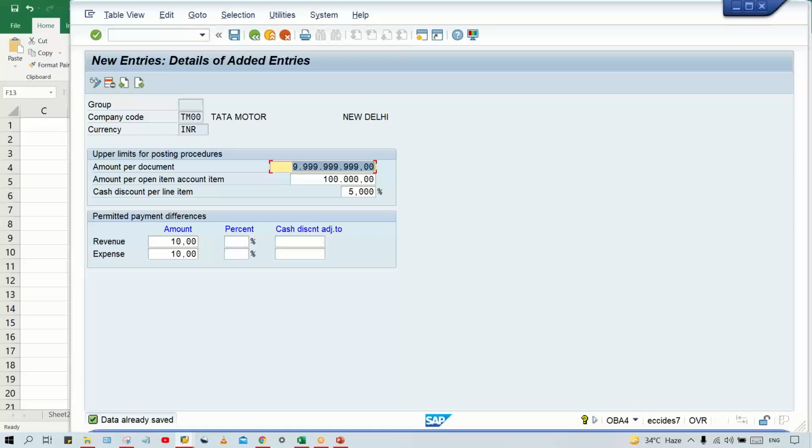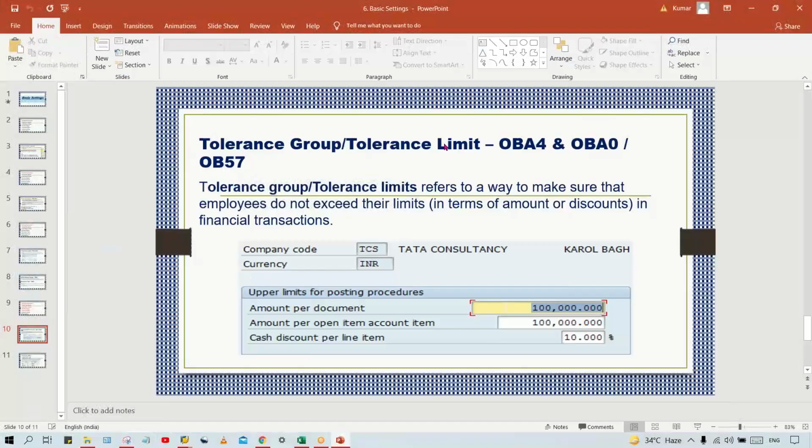Now I'll come back to the PPT and we'll see. So look here, tolerance group refers to a way to make sure that employees do not exceed their limit in terms of amount and discount, right? Whoever the employees are, or Tata Motors users, right? So if the tolerance limit is already defined here in SAP, then what will happen, guys?